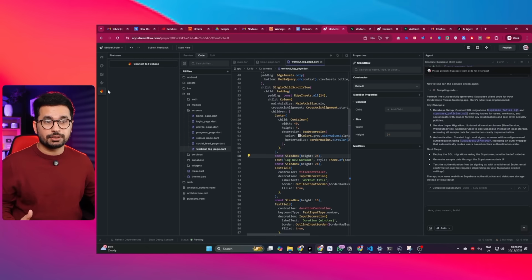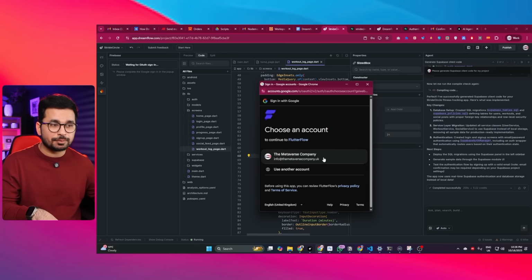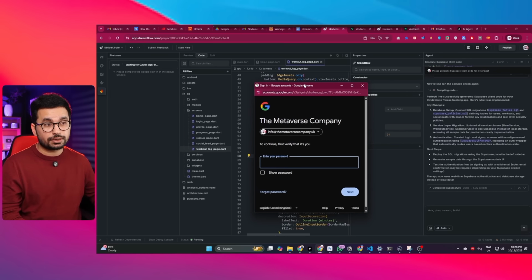That's amazing. Similarly, you can connect to Firebase if you want to build the backend for your application inside Firebase, or if you just want to use Firebase for any other purpose. Maybe you want to use Firestore, which is a real-time database, so you can use Firestore as well. So you can simply click on this connect to Firebase button, and automatically, just like Supabase, it will connect to Firebase. Make sure that you have a Firebase account. So just log into your Firebase account.